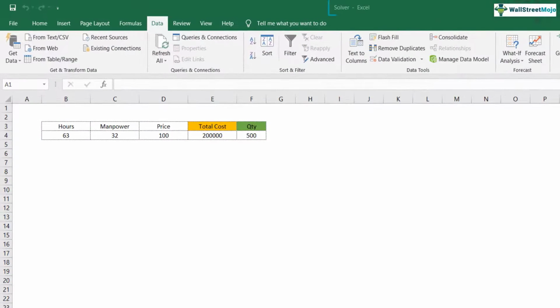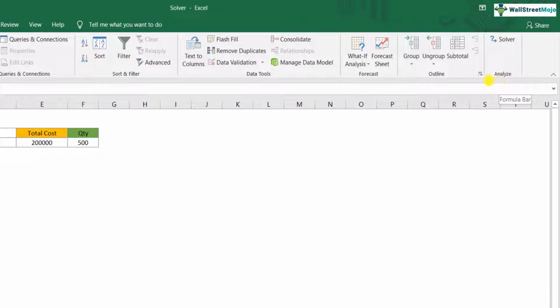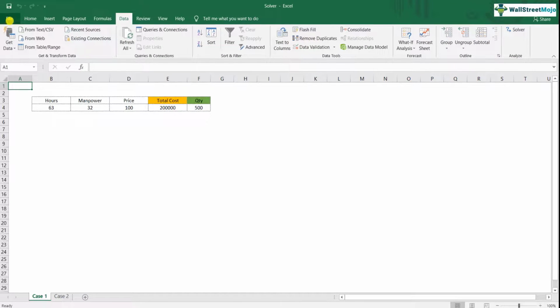The topic for today is Solver. Solver is not readily available in the Excel tabs. You have to actually go into the Excel add-in and add it. So as you can see, I've selected Data, and inside that there is a Solver Analyze tab. But how do you add it? In your PC, it may not be available. So how do you add it? I'll quickly show it to you.